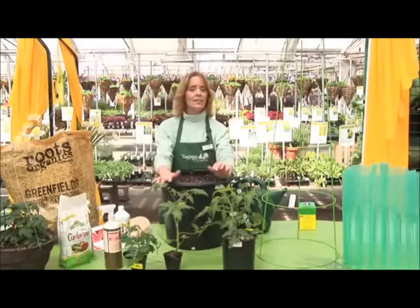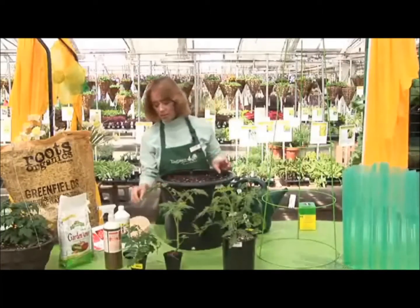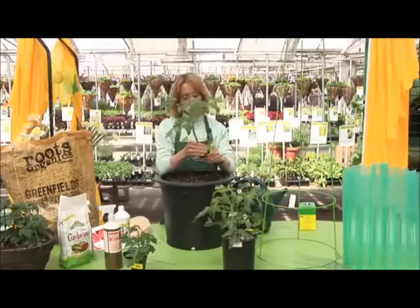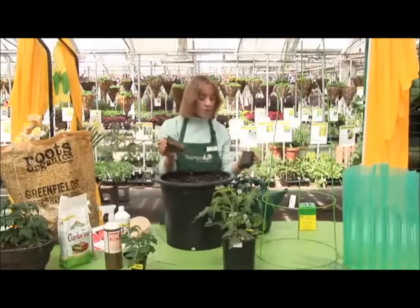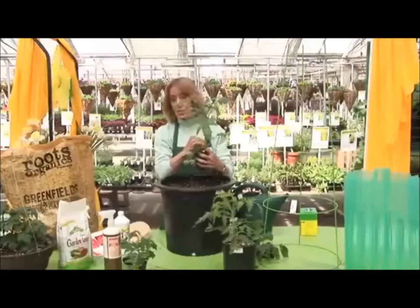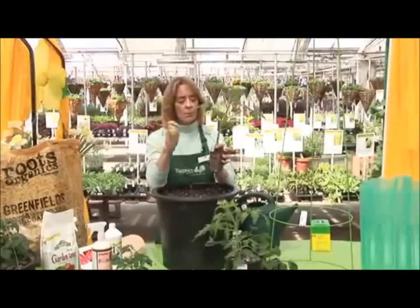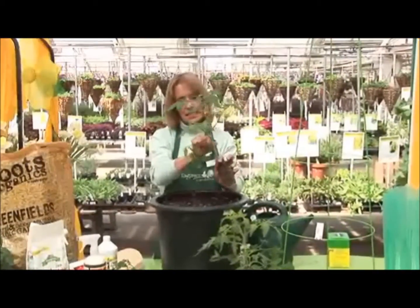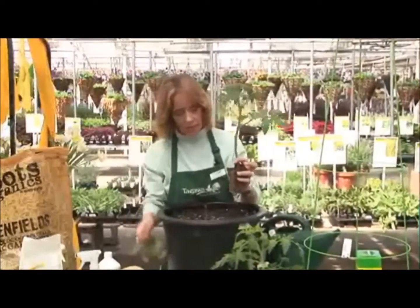This may be a technique you haven't seen before, but it can absolutely help increase your odds of success. So I'm going to pick this nice tomato. We're going to ease it out of its package. You need to water them really well before you start your tomato planting because that will make it easier on them and on you. What did I do? I just took off a couple of the bottom branches, the little side branches, and this is where it gets just a little bit interesting. Don't need these, all right?